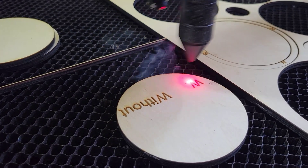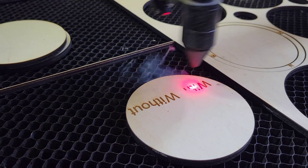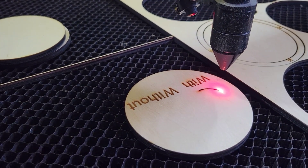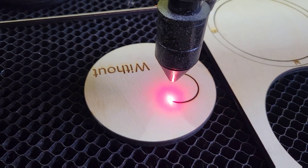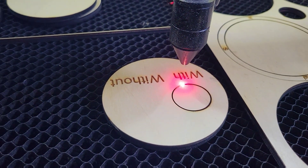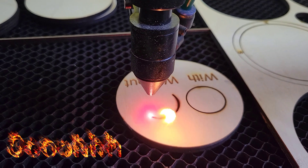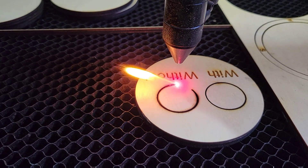There we go — engraving without, and we've got width. Then we're going to put the two circles again. The speed and the power settings are identical. The only difference is one has air assist and the other doesn't. This circle being created here is with air assist enabled, running at about 30 PSI. This is all wired into the control board so it comes on and off with the software. Automatically you can see a big difference in the amount of smoke and you can actually see the difference with the flame and just the cleanliness of the cut.